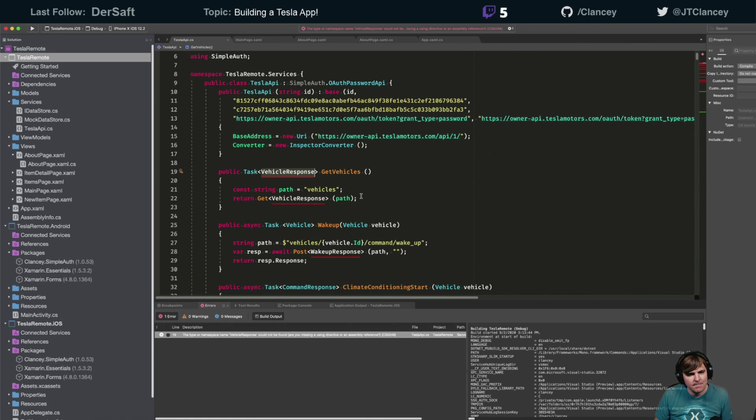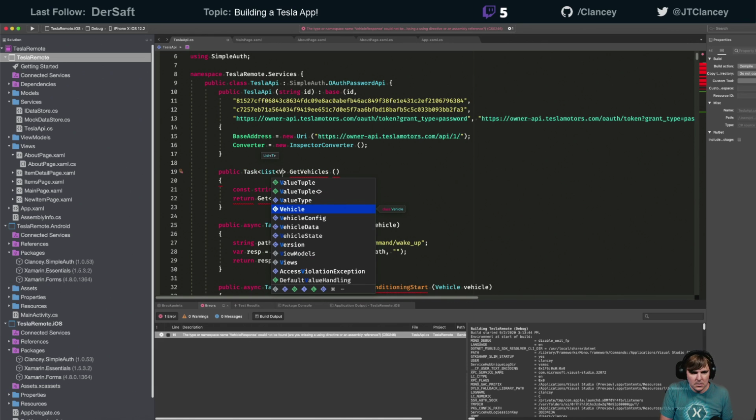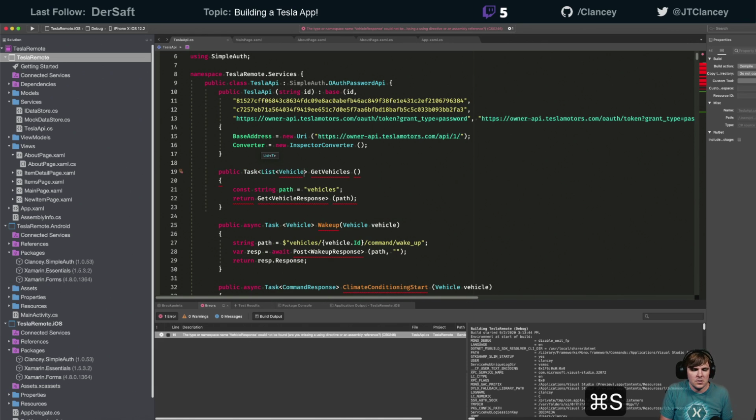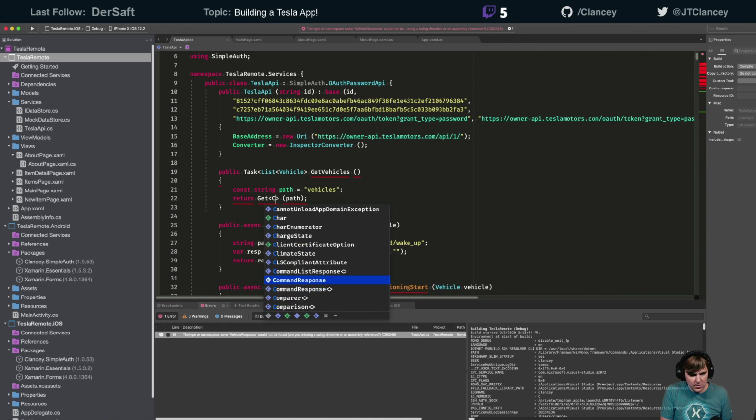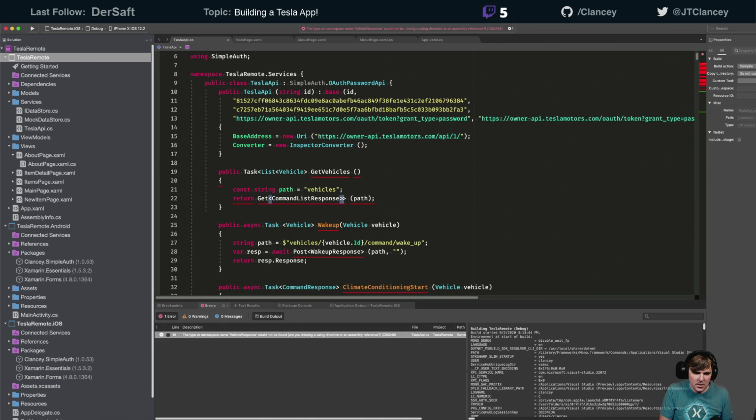Vehicle response. Get vehicles. This should be a list of vehicles. Okay. Now in here, we're going to do command list response of vehicles.